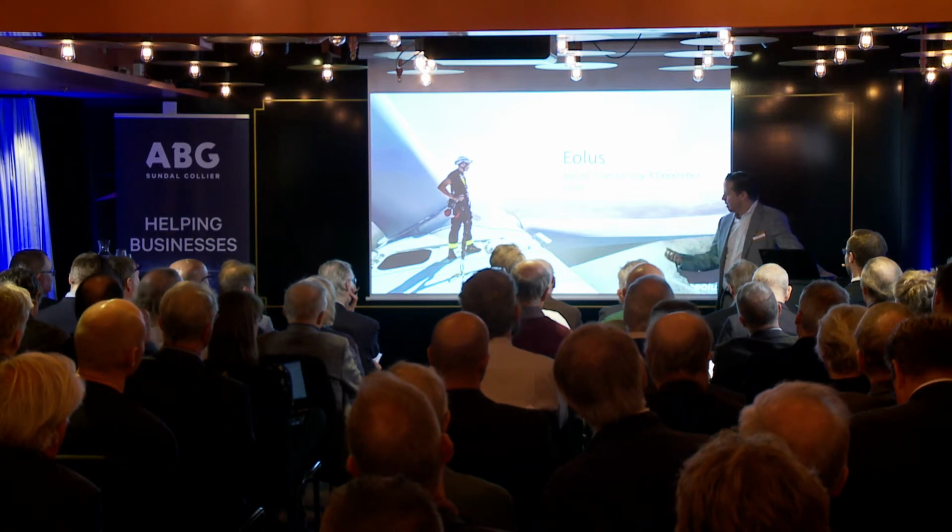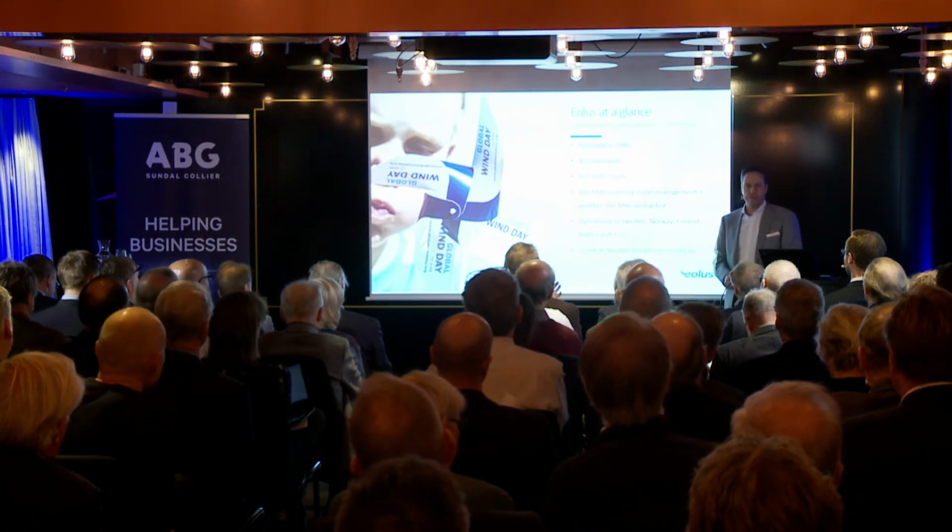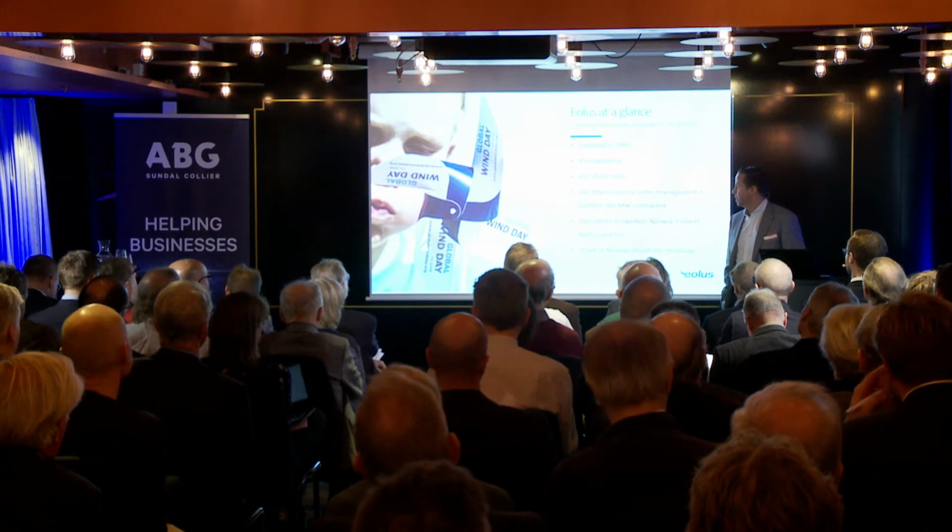And when I say that this is an old picture, we can compare that to the turbines that we and our colleagues procure and build now. They have like 150-meter rotor diameter. And that means that the swept area is 70-80% higher than compared to this turbine. And of course, that really drives costs down per megawatt hour. And it's really important when you try to understand the growth of the wind industry.